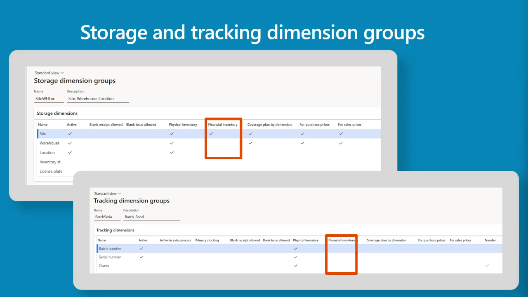So it's really important to investigate the pros and cons of enabling financial inventory on more than just the site level prior to go live, because it's not something that we can change afterwards.